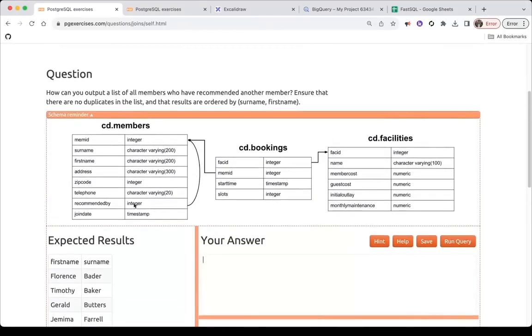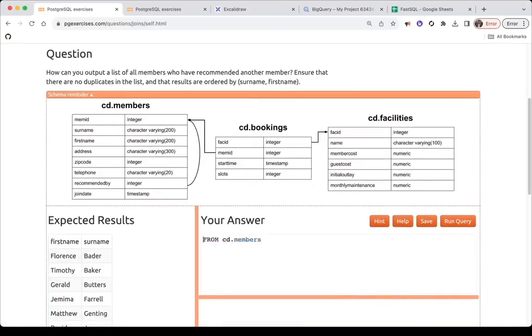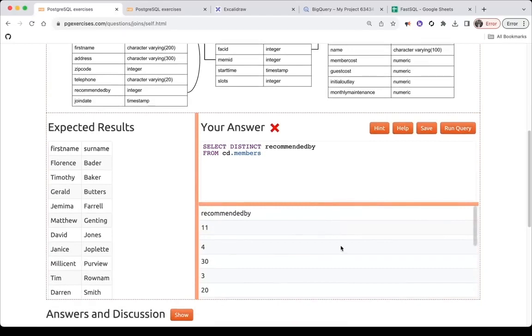The facility ID is the same as the facility ID field in facilities, and the MEMID field is the same as the MEMID or member ID field in members. Therefore, the bookings table is connecting to both of these tables, and these logical connections will allow us to use joins in order to build queries that work on all of these 3 tables together, and we shall see in detail how that works.